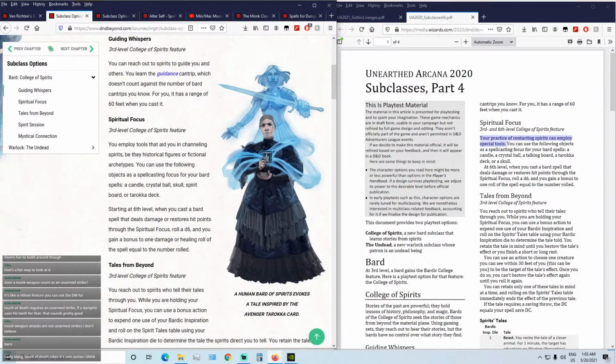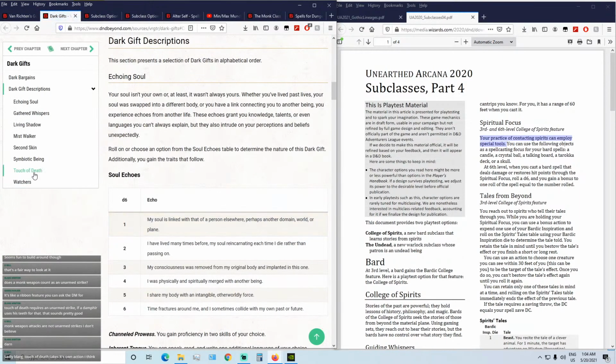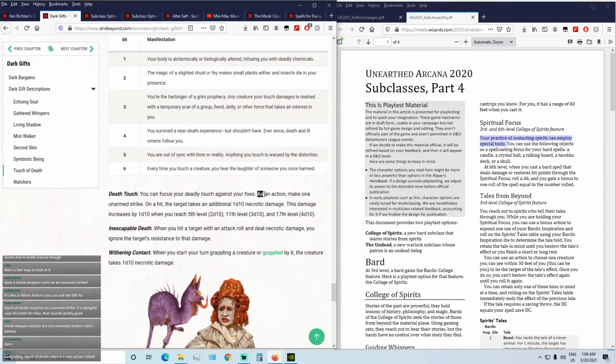Yeah, but it's an action. So the problem with Touch of Death is that it's a full action, right? So there's no extra attack, there's no... I don't know, well, technically, yeah, I guess you can flurry of blows, but it's just, it takes up your full action, which basically means it's a glorified melee cantrip that deals decent damage.